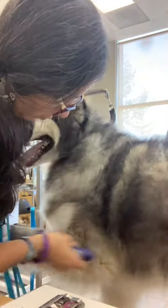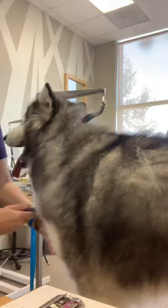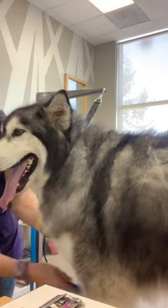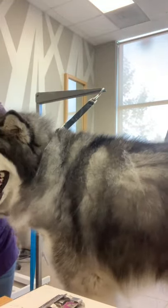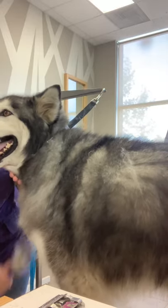I like brushing in reverse on my dog's front legs and the feathers just to really get some of that undercoat out. A lot of undercoat hides there. People don't realize it. Also, underneath the brisket area, there's a lot of undercoat that likes to hide there as well.